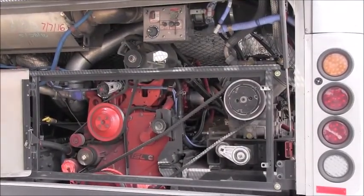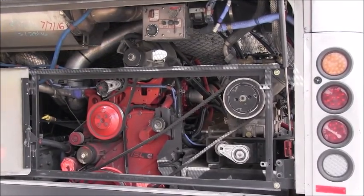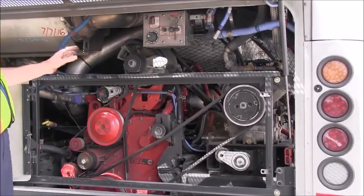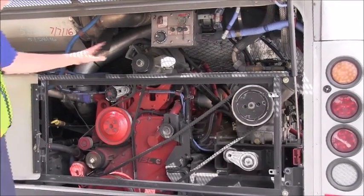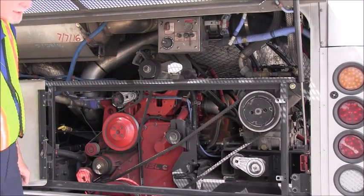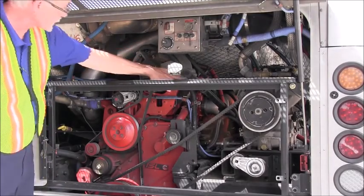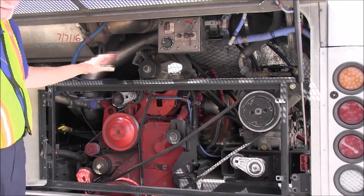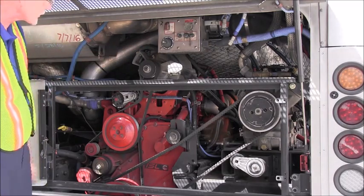At this point, we will begin the rear area with inspecting the alternator. As with the other components, we want to inspect that the case is not damaged or cracked. There's no apparent sign of anything wrong with the unit. No missing parts. All nuts and bolts are tight and secure. Since this is an electrical device, we want to inspect the electrical connections. All the wire jackets are clean and not torn. No bare wires. No excessive corrosion on any of the connections.